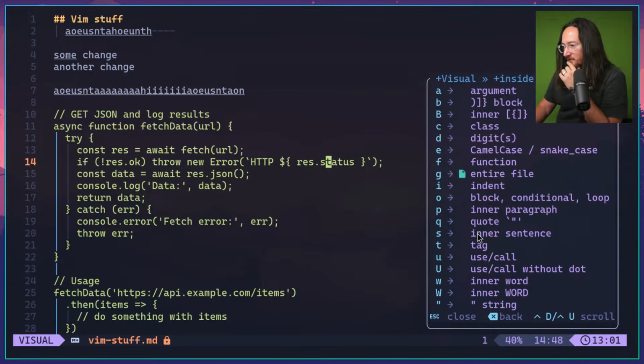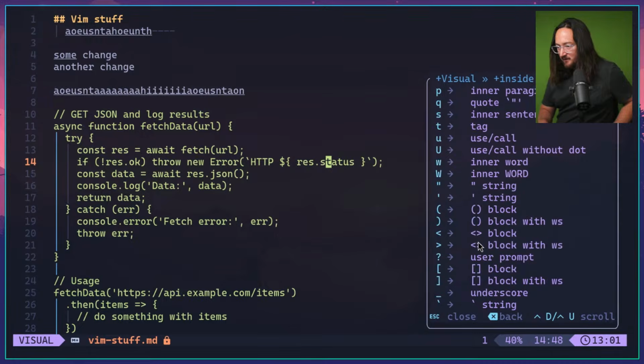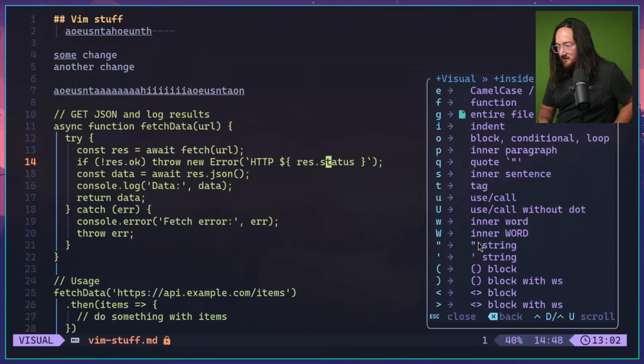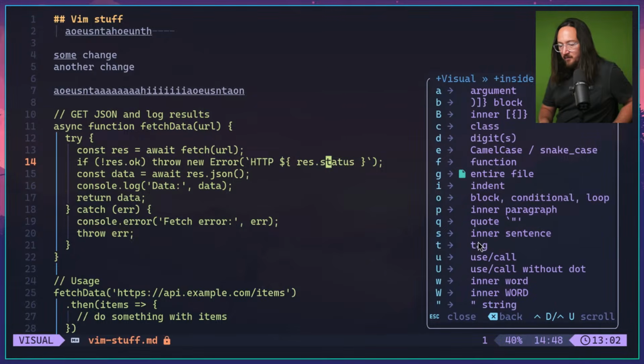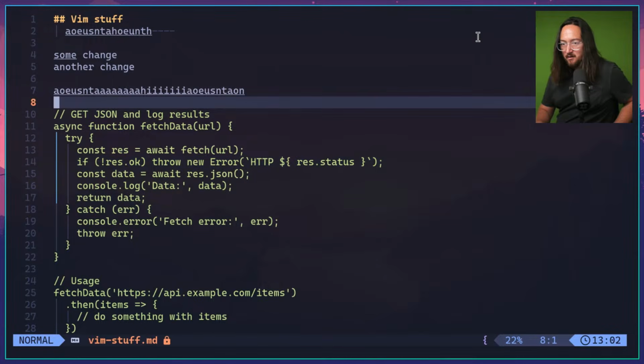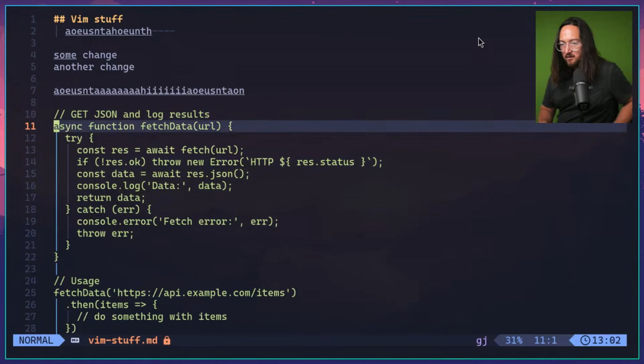I want to know if I can do a multiplier here inside of mini. Okay, so it doesn't seem to, but if I do 2 here, what does it tell me? New text object I2. Okay, that didn't work.